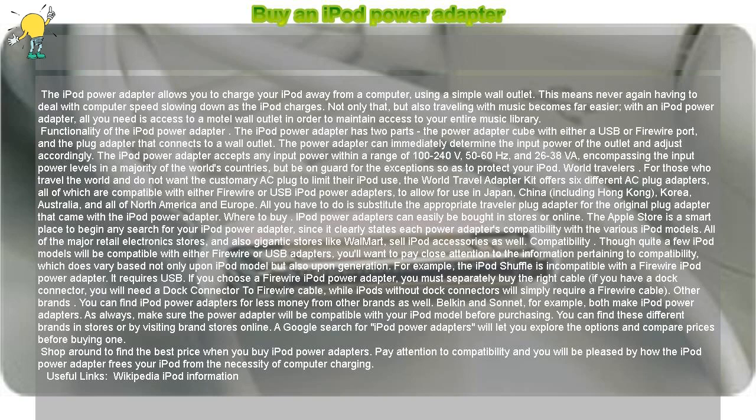Other brands. You can find iPod power adapters for less money from other brands as well. Belkin and Sonnet, for example, both make iPod power adapters. As always, make sure the power adapter will be compatible with your iPod model before purchasing. You can find these different brands in stores or by visiting brand stores online.